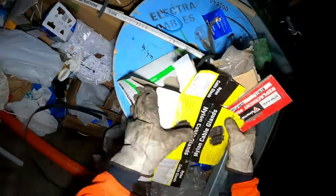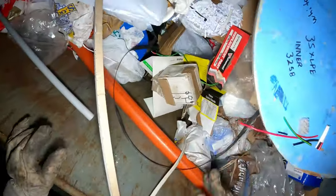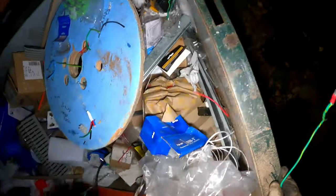Bits of steel. Yeah, bits of steel. Oh, here we go, bits of steel in there. Screwdriver even. That fell over. That didn't work. Plastic, steel pieces there. Better stand our box up. We need our box. There we go.